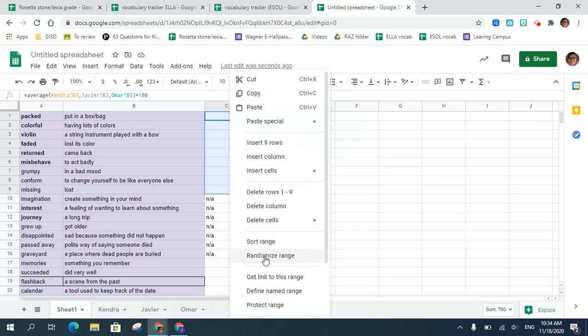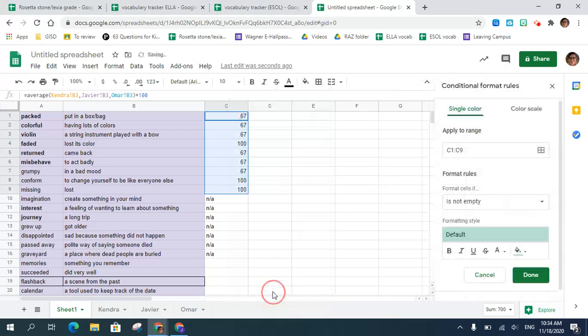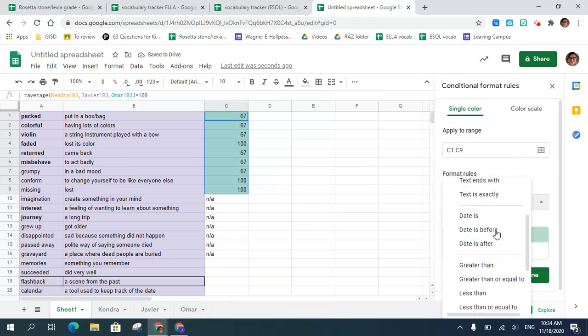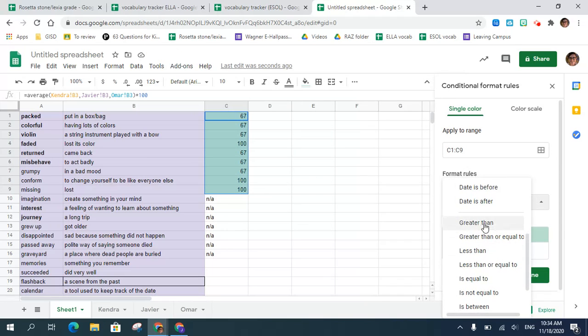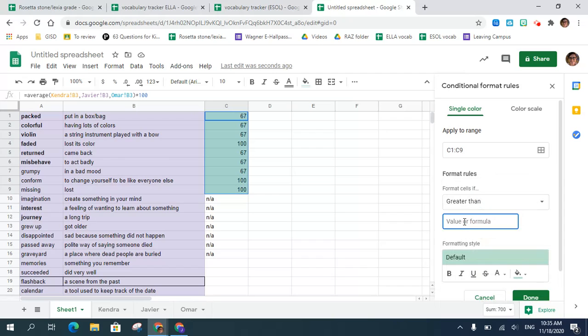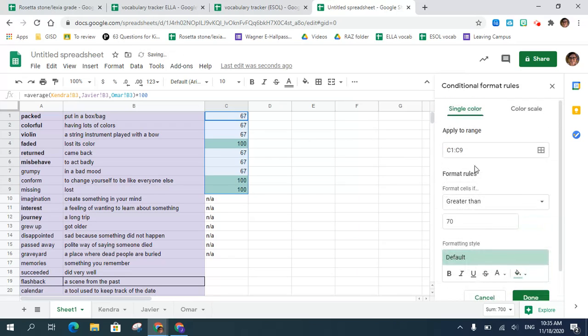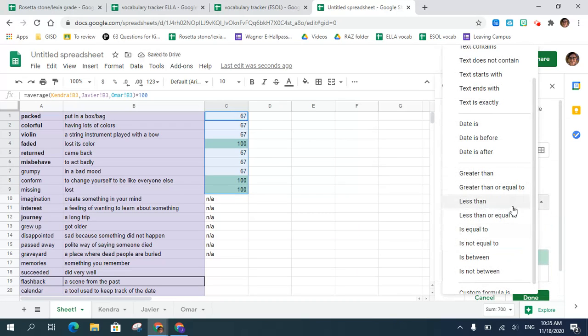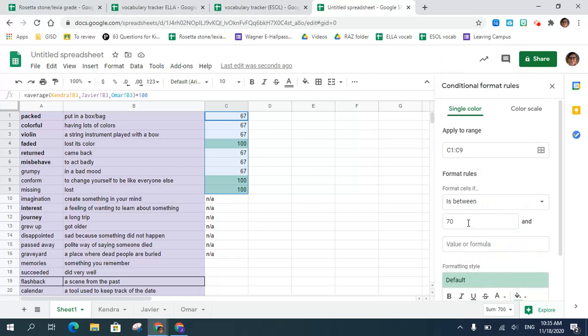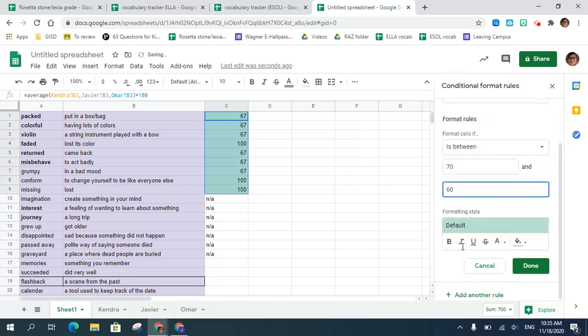So I'm going to do conditional formatting. Okay, so if the cell is greater than 70, it's going to be green. Add another rule. If it is between 70 and 60, it's going to be yellow.